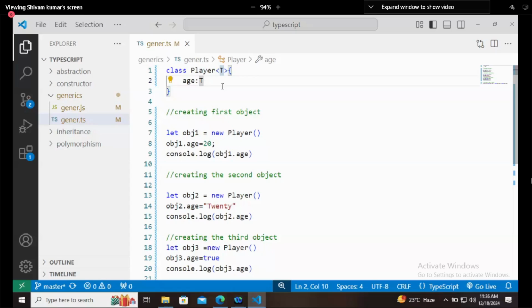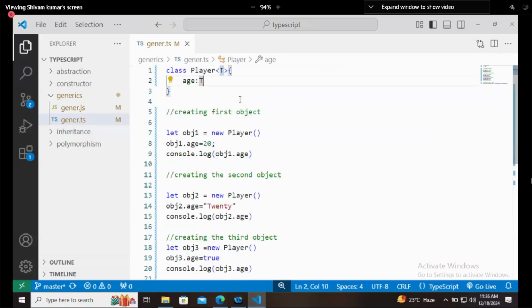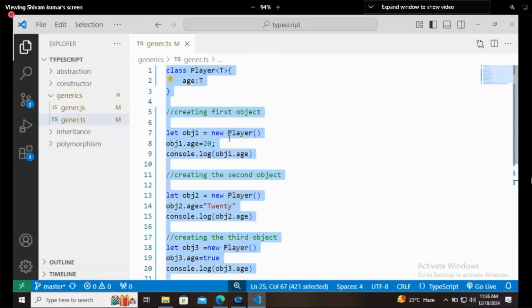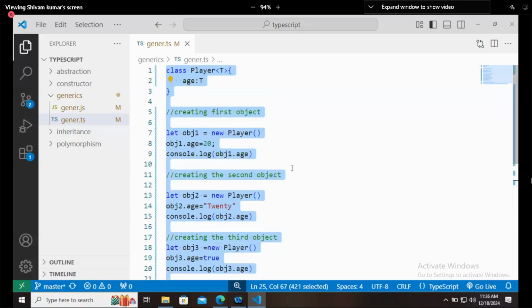This is how you attach generics with classes. Now, how can we attach generics with our functions? Are we able to attach generics with our functions? Understood this part? Sure. Or if you have any questions in this part, let me know. Any questions? Understood everything? Shall I ask questions then? If you understood, then I can ask questions, right?